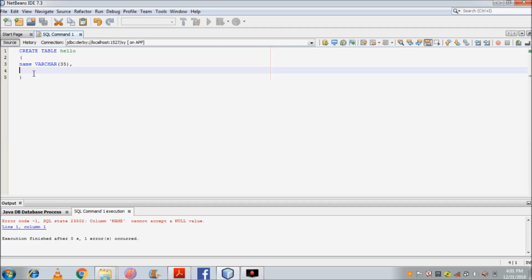The second column is age, and this column can store only integer values, and third is gender. In this column we can store only a single character.